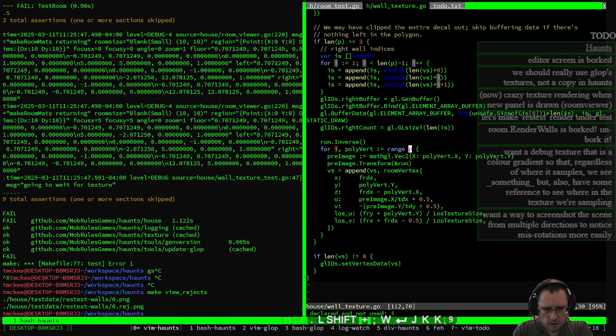Looks like we don't use I. So for each polygon vertex, the pre-image is the inverse of some vertex from the polygon.